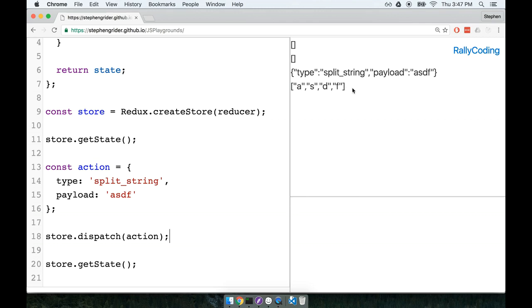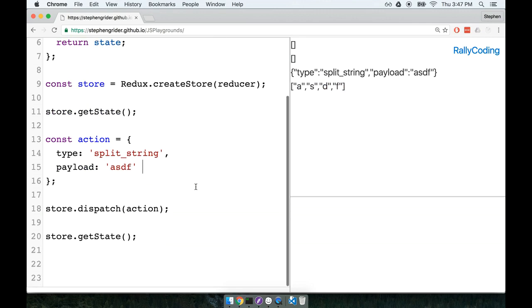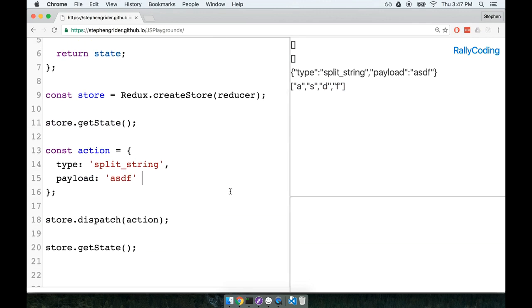So now when I run my getState method a second time, you'll see that, okay, it looks like for some reason we had an empty array before, but now we've got an array of characters here, like ASDF. Okay, this has been a really long section, so let's take a quick break and then come back and discuss the absolute minutia of all this code that we just added in.